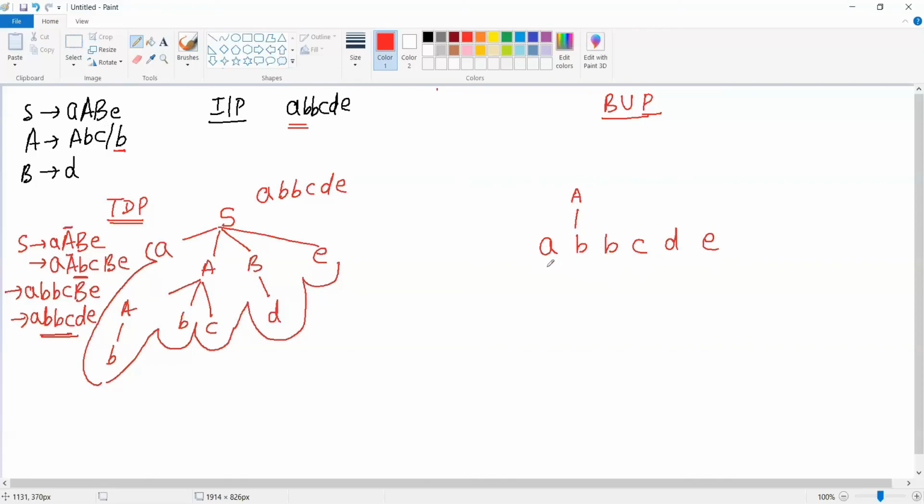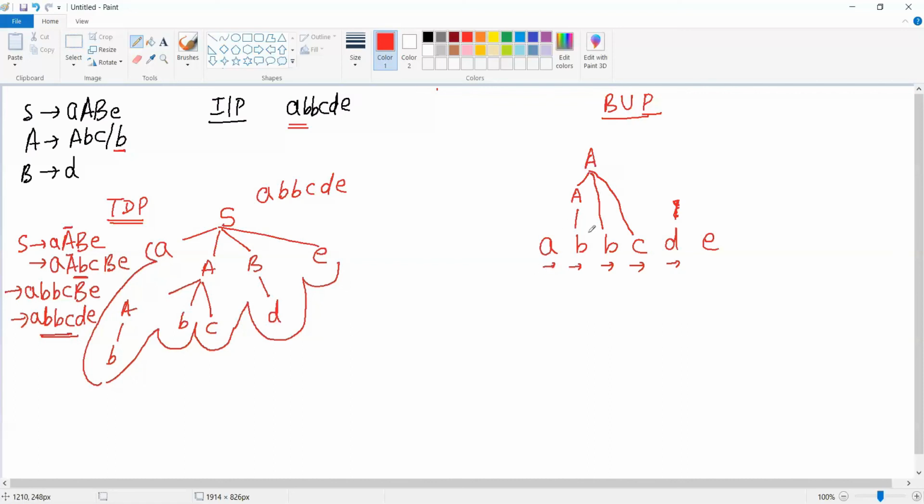So we will move ahead. Small b, capital A, small b, C. Small d. Now small d can be reduced to capital B. So we are going to reduce this. There can be one reduction possible. That is what I was telling you: while designing the bottom-up parser, you have to see which reduction is possible first. If you are scanning a small a, reduction is not possible. Capital A you have already done. Small b, C. So with capital A, B and C, what can we do? We can create capital A. So this has been done.